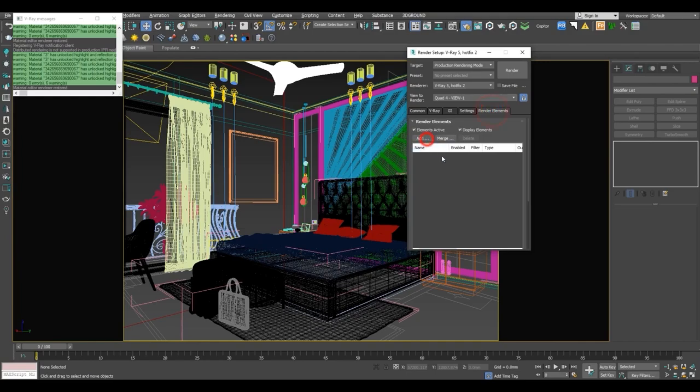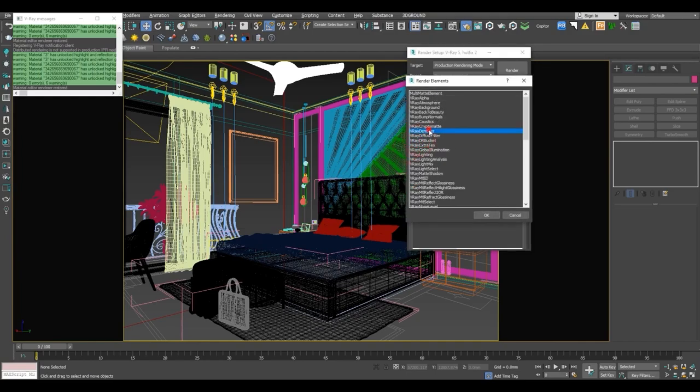Add render elements. Add a V-Ray denoiser. And the important render elements. Select all. Click OK. I have selected the essentials.